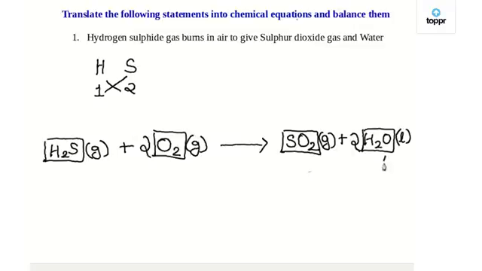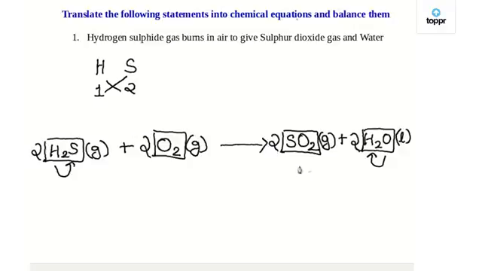But when I balanced oxygen, I disturbed hydrogen. Now hydrogen has become 2 into 2, 4. Initially it was 2. We multiplied it by 2. So it has become 4 now. And here hydrogen is only 2. So on my left hand side I have to multiply 2 to H2S so that hydrogen becomes 4. Now hydrogen is balanced. But while balancing hydrogen, I disturbed sulfur. Now sulfur, which was 1, I multiplied it by 2, so it has also become 2. Now how to balance sulfur here? In simple, just multiply 2 before SO2. Now sulfur has become 2.